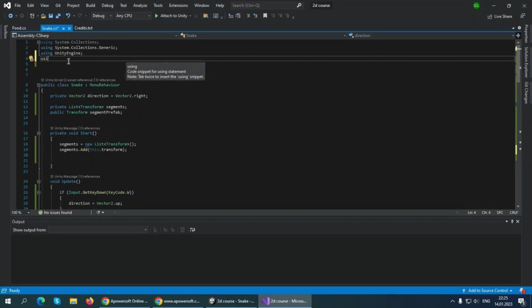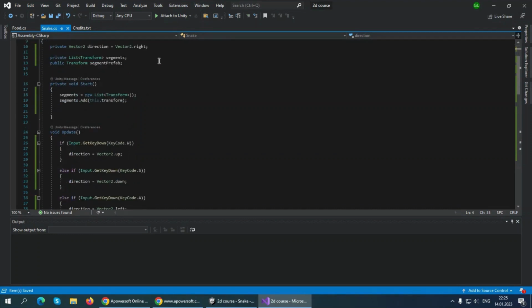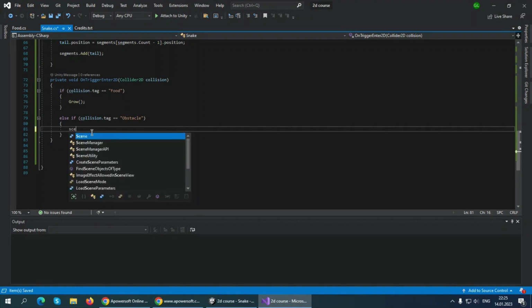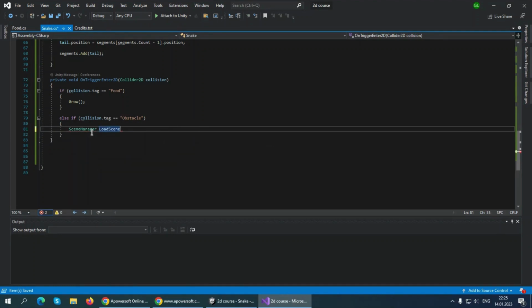We can add using UnityEngine.SceneManagement, because we are going to work with scenes, otherwise Unity won't know what we are doing. And here, when we are touching something with the tag of obstacle, all we have to do is say SceneManager.LoadScene, and here we can say 0, because the index of our scene, as I showed you, is 0. That's all we need to make our scene restart.